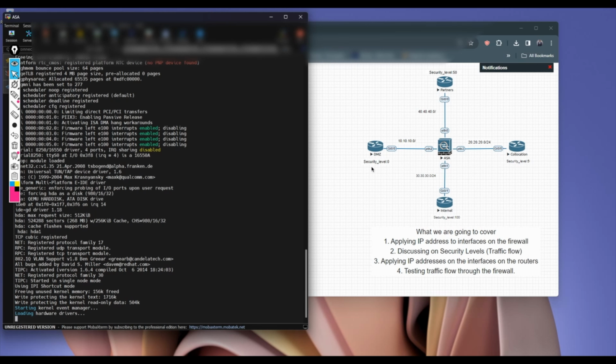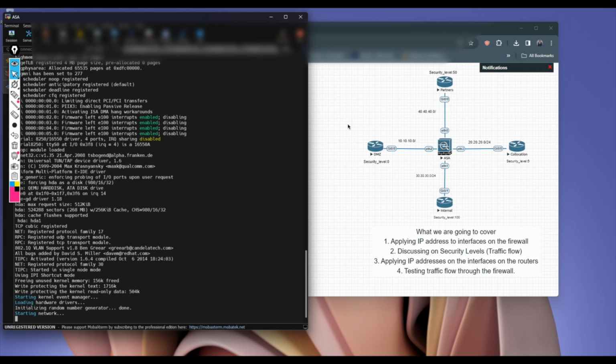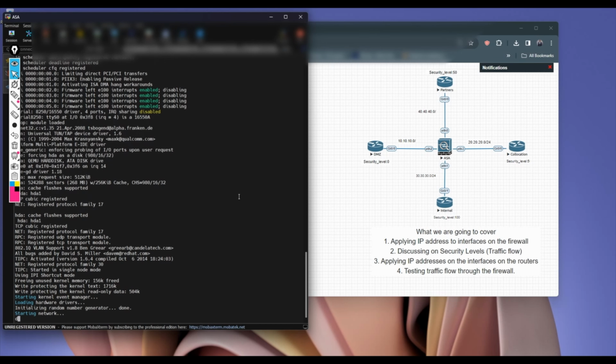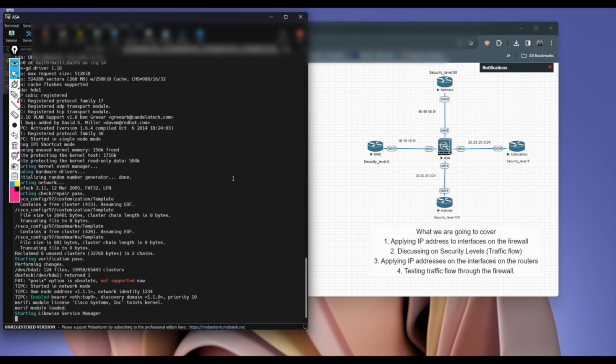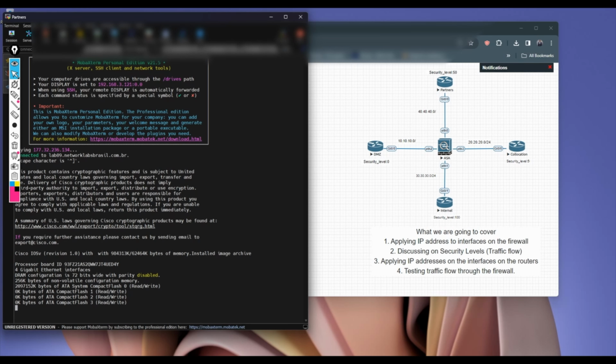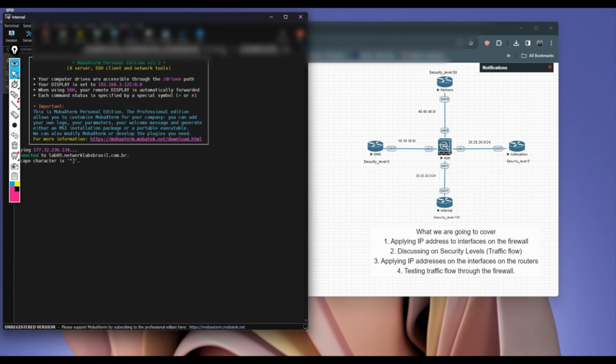So I'm using a virtual ASA appliance, and I'm going to be using that to do my configurations as well. I'm just going to wait a little bit for my ASA firewall to come up, and then I can start doing configuration. Remember, I said that the goal of this is just for me to delve hands-on into this tutorial.